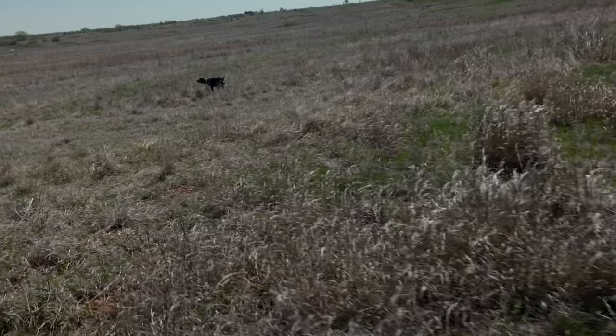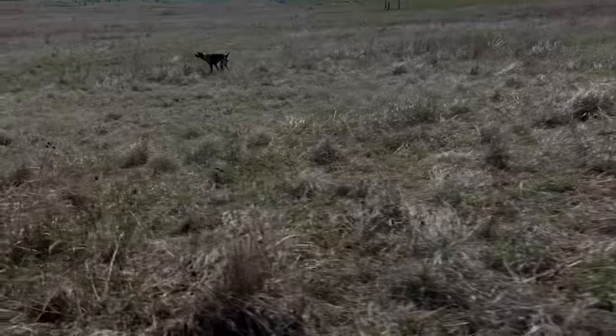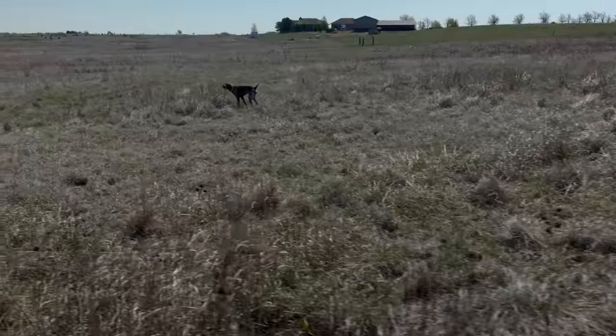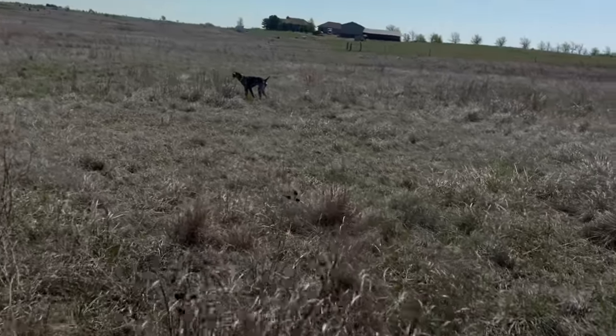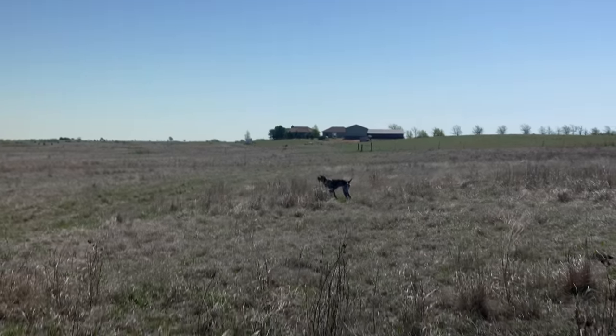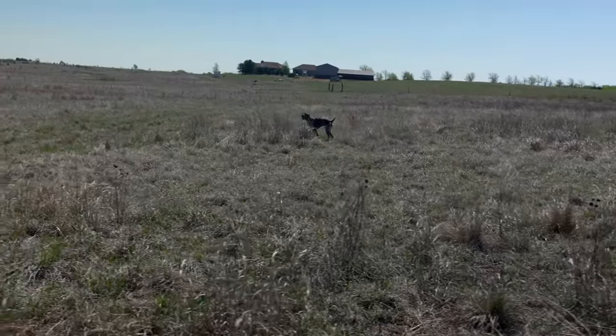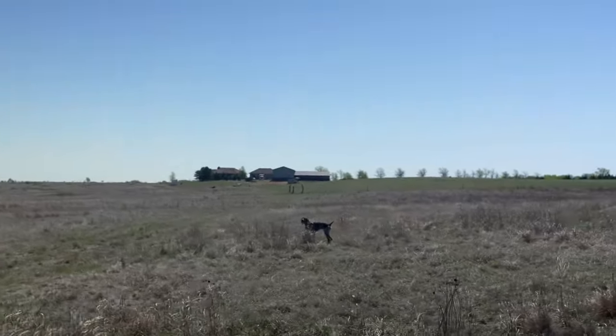And he's a long way off it, but this is the zone. This is that next bird. So this is an important thing to touch on, being that he's this steady, we can kind of do this, but we don't encourage dogs to move up on birds. We want him to trust his nose, learn to be cautious, respect the birds themselves.